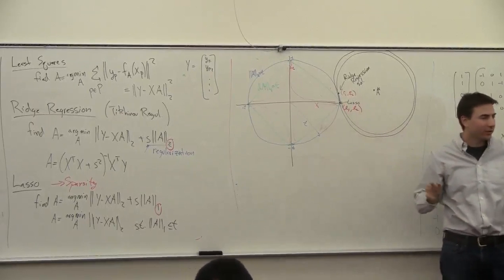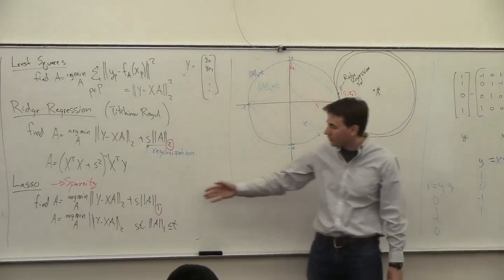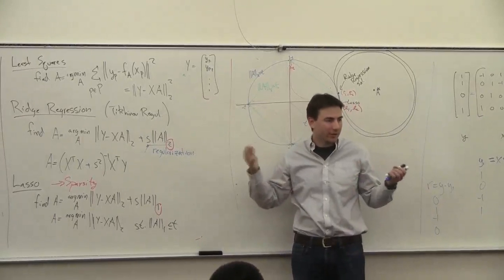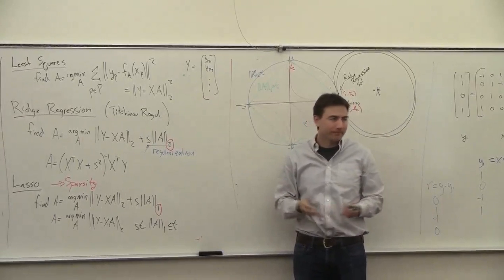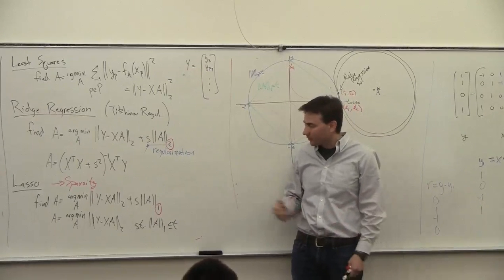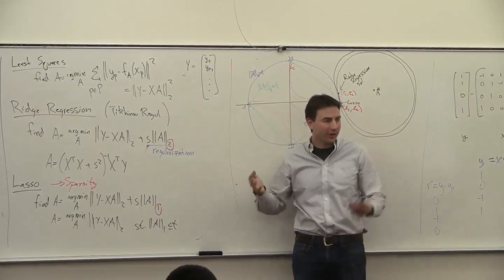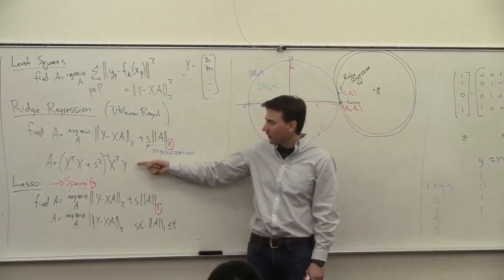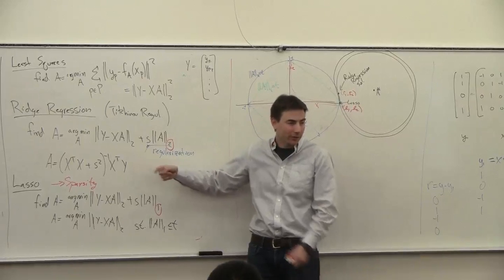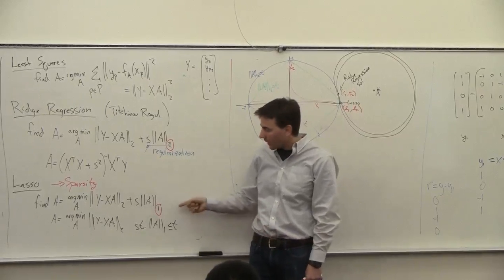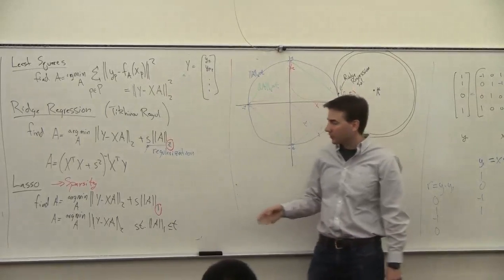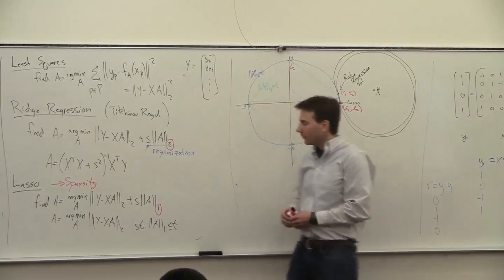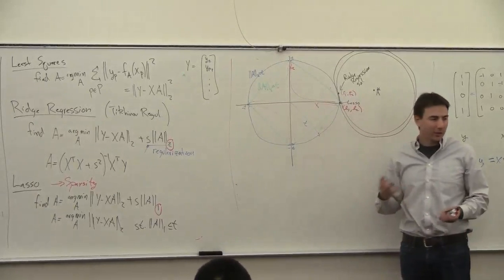So have I maybe convinced you that the lasso version of this regularization is better than ridge regression if you're in high dimensions? So hopefully I've at least convinced you that it's something you should consider trying if you have a chance to. Unfortunately, the ridge regression, while it had this nice way of solving for it, very easy to do in MATLAB, the lasso is not so easy. You can't just take a matrix inverse and be done with it. So we're going to have to be a little bit smarter here.